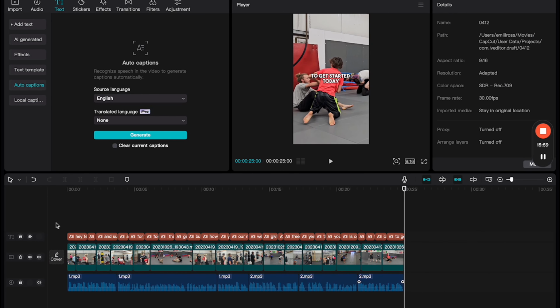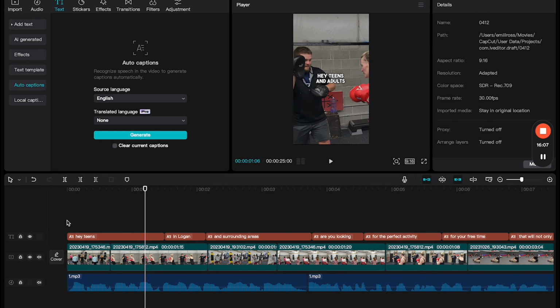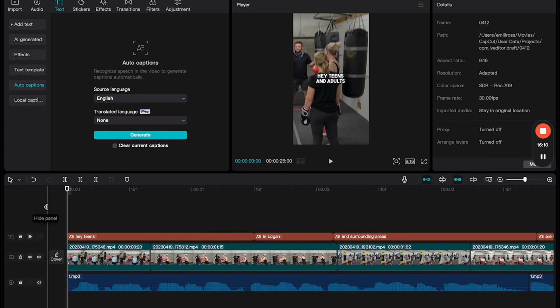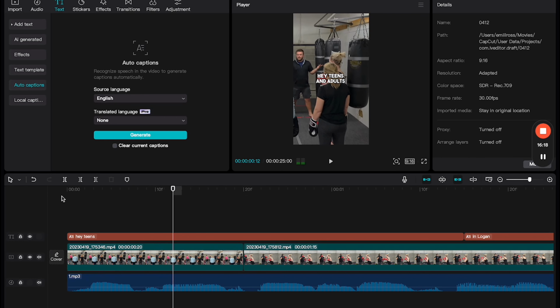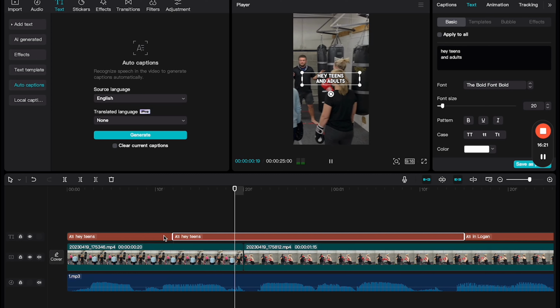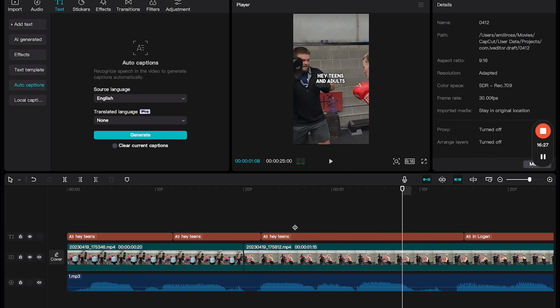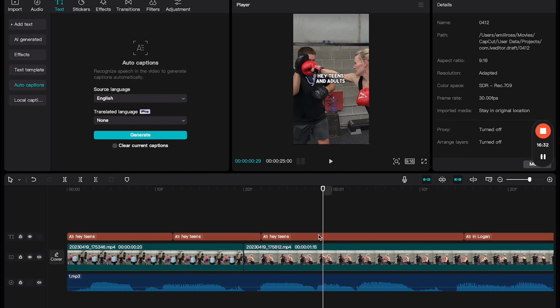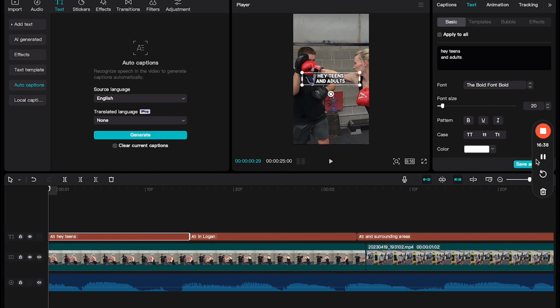All right, and once everything looks like this, so that the font is properly set, then the boring part comes where you have to split every single word to get these yellow words in here. So you select the part, then you make sure that you only cut out the hey, and then you cut out every single word singularly. You have to make sure the hey ends here, and then the teens ends here. Adults starts, for example, here. And you just do that for every single word. It's a bit boring, but I'm going to do this, and then I'll see you in just a second.